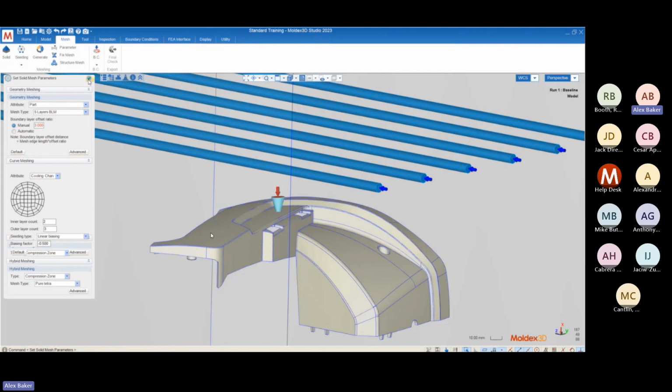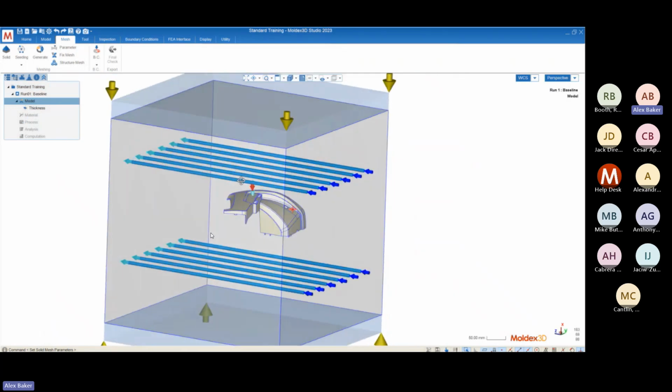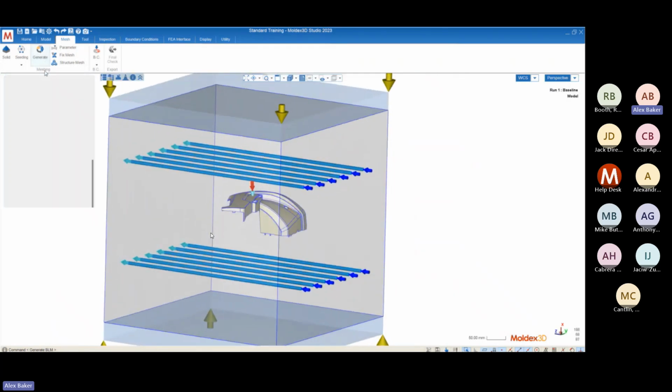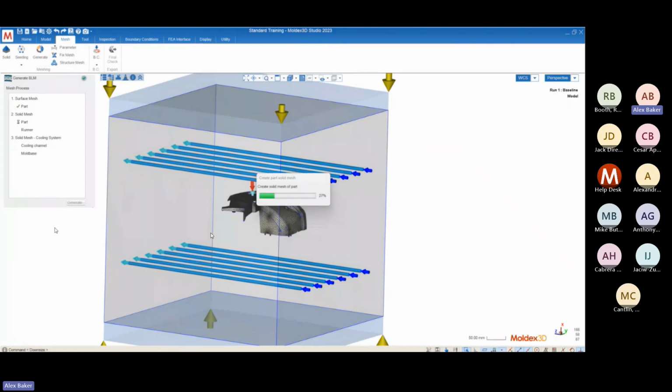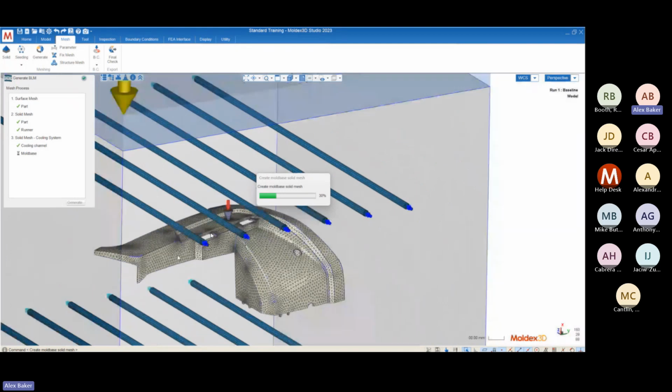All right, once we're satisfied with these solid mesh parameters, we can press the green check mark. The nice thing is, once we create our mesh, which we can do by hitting generate, and then hitting generate one more time, once we generate our solid mesh and save the mesh file, all of the parameters that we just set in that solid mesh parameter section get saved automatically. So we don't have to go in and set those every time. Those will become the new defaults going forward for your next simulations, even if they are in different projects.